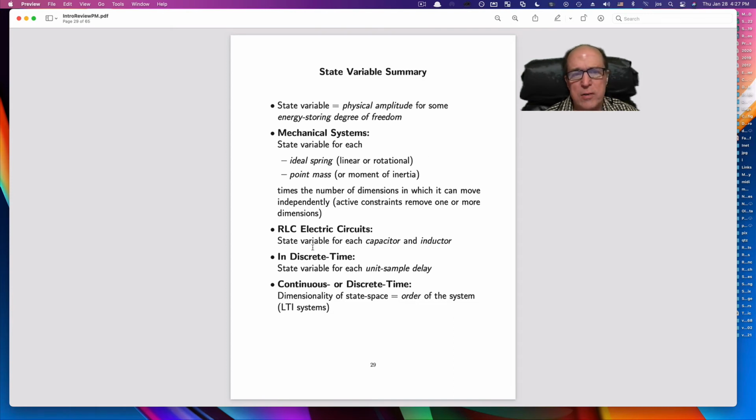So in an RLC circuit, you get a state variable for each capacitor and for each inductor. And so then when you discretize, you'll have a state variable for each unit of delay. So every sample of delay is an energy storage element. It holds one sample, and its energy is proportional to the square of that sample. That's the energy in one sample, the power, you could say. And the actual units matter, so it's usually the square of the sample divided by the impedance that it's in, if it's a force or a voltage, that sort of thing. Okay, and then the number of state variables is the order of your system. It's the order of the polynomials in the transfer function, and it's the order of the state transition matrix in the state space model. So that's just a summary of state variables.